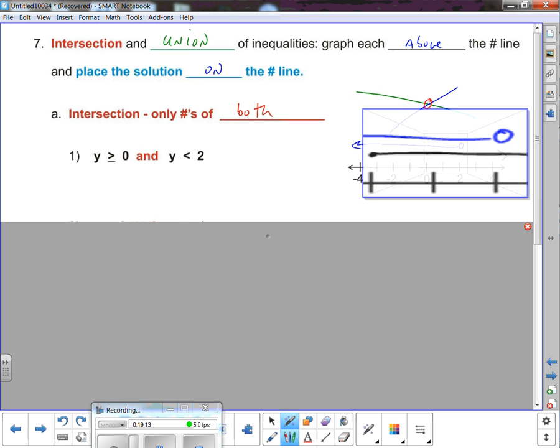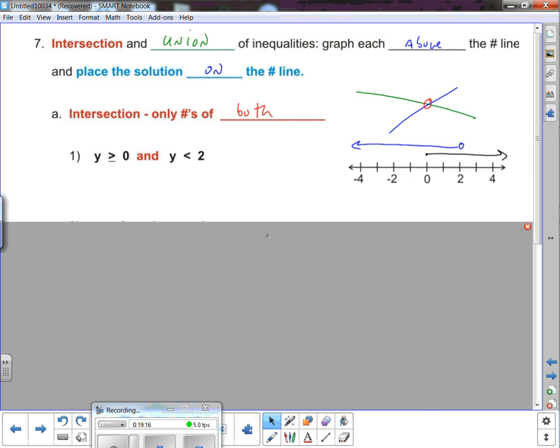Okay, so I'm going to take my red here for the solution. Does 0 belong to both black and blue? Are black and blue lines above the 0? Yes. Does anything less than the 0 belong to both? No. Anything less belongs to blue, but not to black. How about 0.1? Black and blue, yes. 0.2, yes. 0.3, yes. And see, now I'm drawing my red. How about 1? Yes. 1.1? Yes. 1.5, yes. 1 and 3/4, yes. 1.999, yes.